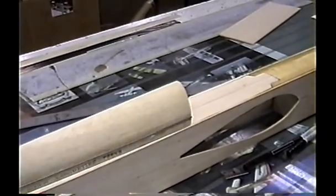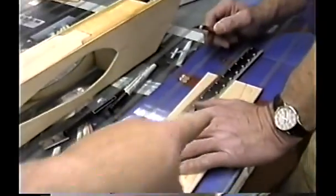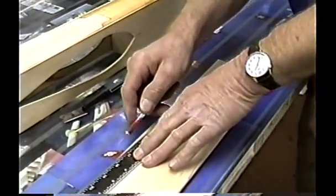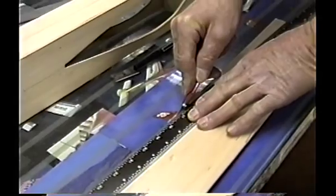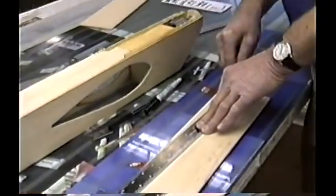Going back and forth a few times to see which one of the shells really fits the closest. What we're going to try to do is use the Spitfire turtle deck. And what we did, we laid it out. Now you know this front edge is a little more than 4 inches, so we'll trim those two pieces, and we'll make the sheet up ahead of time, because that gives us the joints down in the side. You never want to have a joint up on the top if possible.